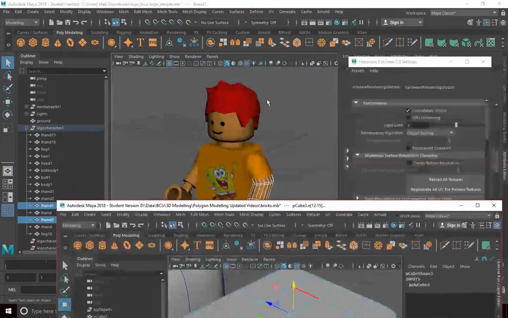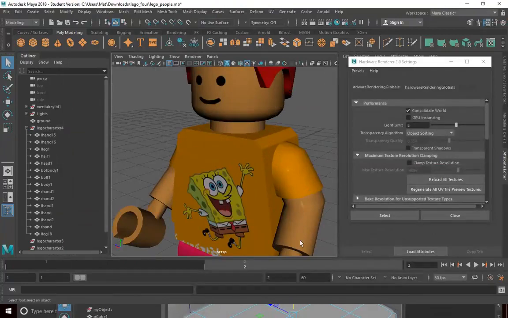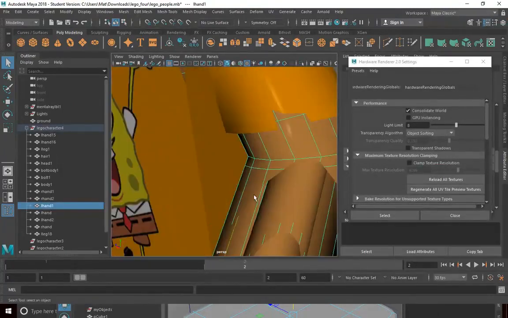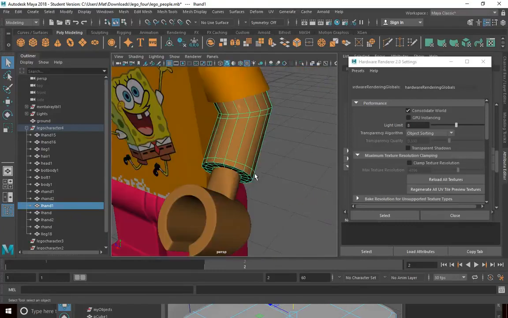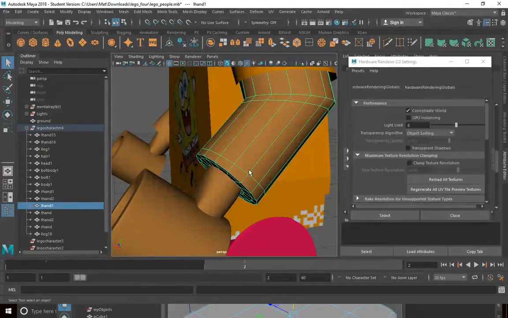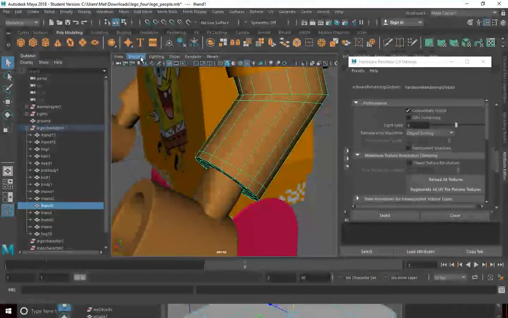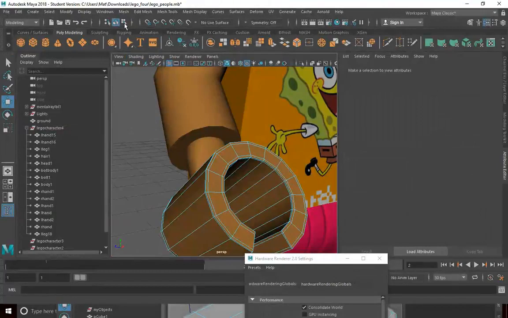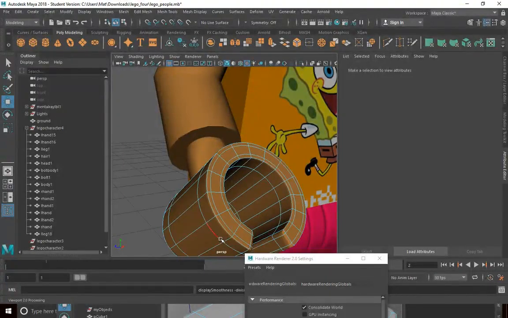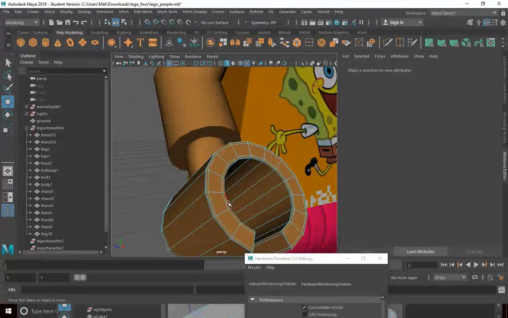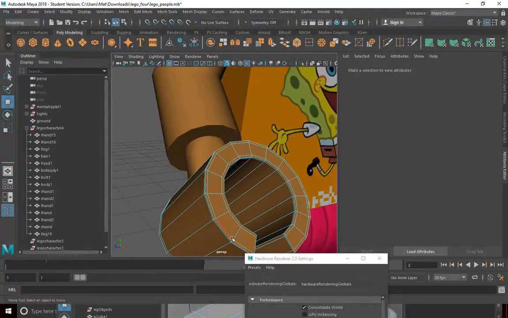Just to give you an idea what that looks like, if I go onto this character, you can see that that technique is being used a lot here, where there are lots of edges close together. If I look at the hand here, I'm looking at it in the flat shade view at the moment, but if I press 3, and I dolly this in a little bit, you can see how we've got edges very close together.